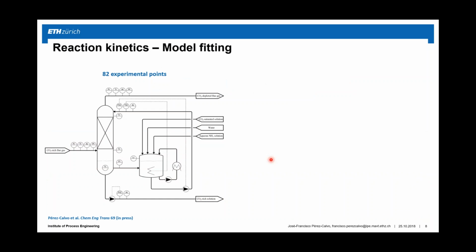This is the test rig that we have used for the pilot plant test of the CO2 absorber. This test rig is located in the technical center of GE at Växjö, Sweden. The packing has a half meter diameter and is 3 meters high. In total, we have performed 82 experimental points for which we have measured the CO2 absorption rate. With the value of the CO2 absorption rate measured experimentally, we fit the kinetic parameters of the reaction of CO2 with ammonia to form the carbamate ion, which is the main reaction responsible for the CO2 capture from the flue gas to the liquid phase.